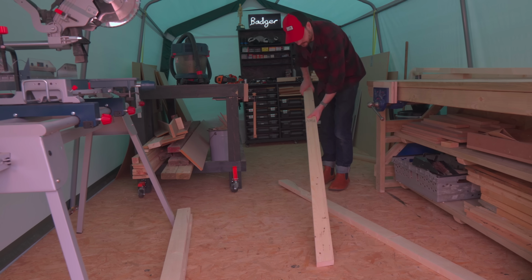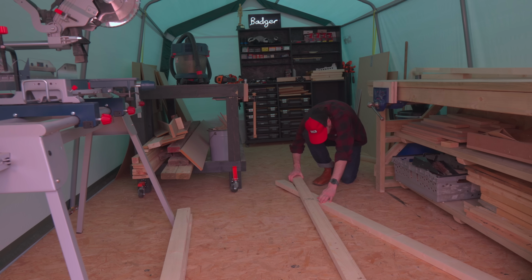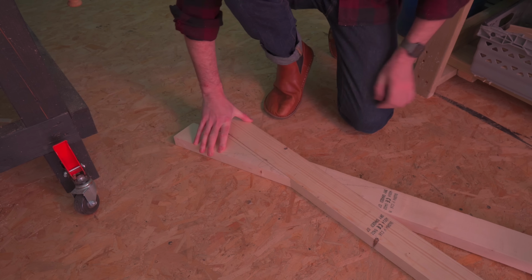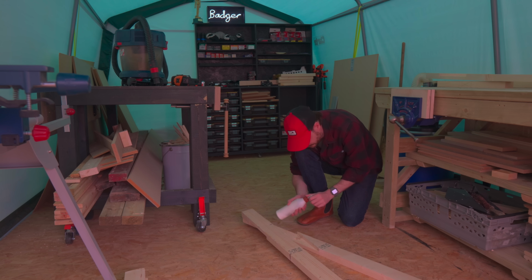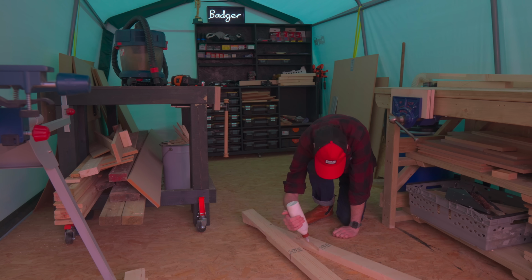I have a little test and see how the fit is, and I'm happy with that. Now, I did make one mistake because I needed to cut two bits identical and then two bits opposite, and I managed to cut one of them wrong, but you'll see that mistake in a bit. Anyway, as the fit's okay, I can get some glue applied, push them together, and get some clamps on.